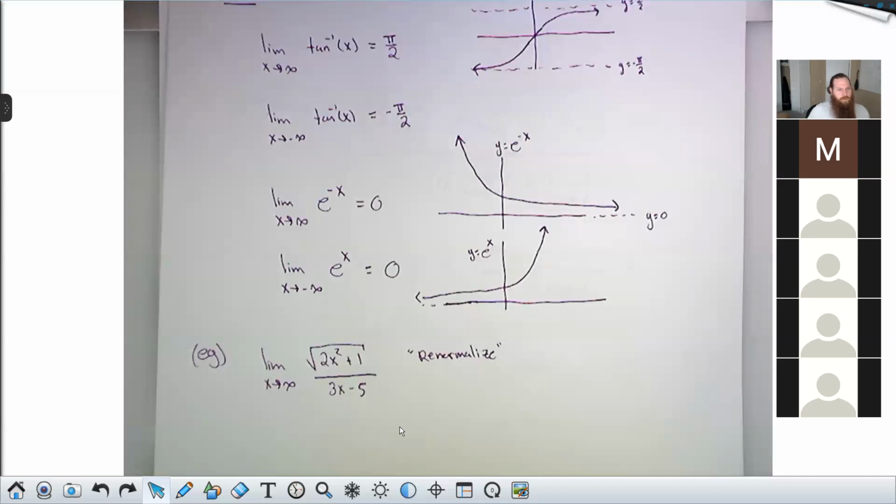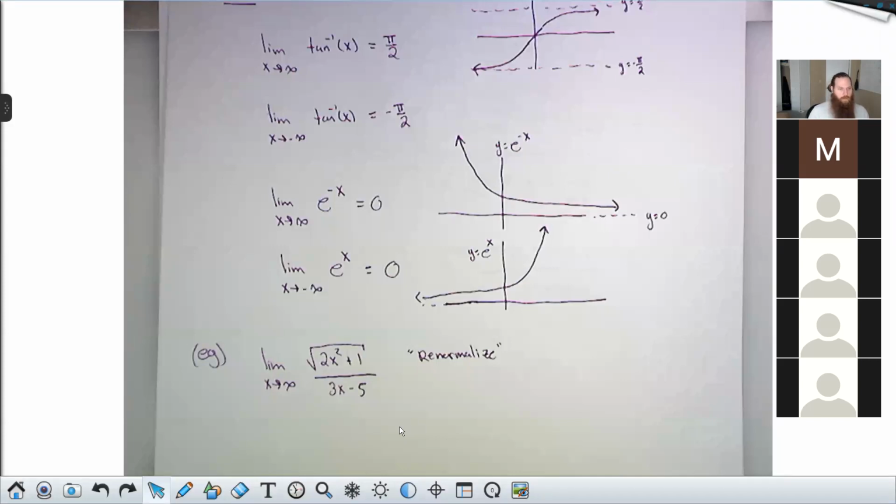Good website for brushing up on these graphs would be Paul's Online Notes. Follow the link in the modules under review material. Go to the algebra and trig review. He's got lots of graphs there. Also Desmos, right? Just graphing these things in Desmos. Really, the best way to get good at drawing these graphs is to draw them by hand. Take the time, make a table, draw each one of these important graphs by hand. It's not going to be that hard, but it will take you 30, 40 minutes to get a nice picture of all of these graphs by hand. And once you go through that, you'll remember it forever.